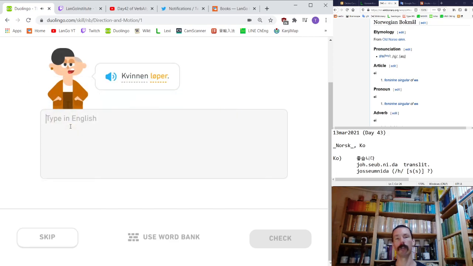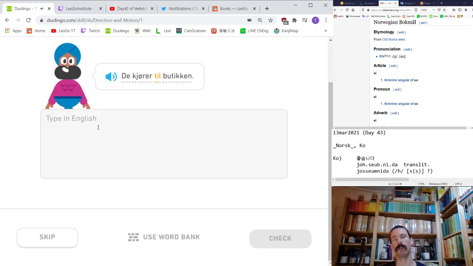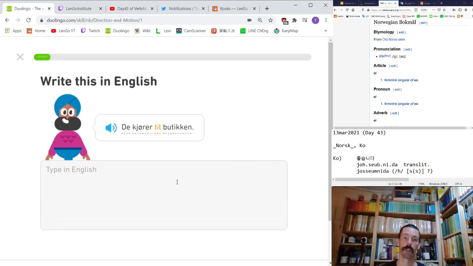Oops, let me choose. Kvinnen løper. Runs. Løper. The woman is running. De kjører til butikken. Kjører til butikken. Kjører. They drive.